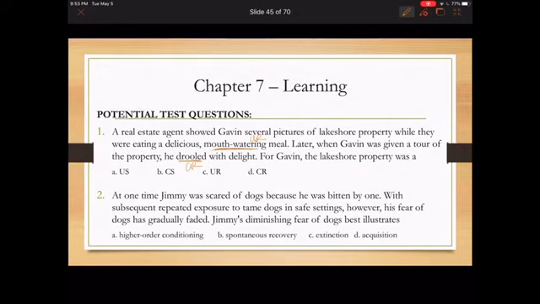So we're asking, what are they responding to? Well, the unconditioned response is responding to the unconditioned stimulus of the meal. So we've got unconditioned stimulus is the meal. Our unconditioned response is salivation. Don't have to tell your body to salivate. The neutral stimulus was the lake property, but that then became the conditioned stimulus, right, for the conditioned response of salivation still, but salivation to the lakeshore property instead of salivation to the meal. So the lakeshore property was a conditioned stimulus.